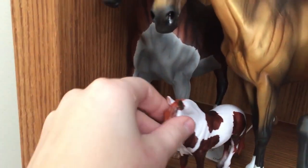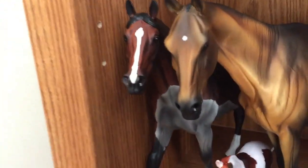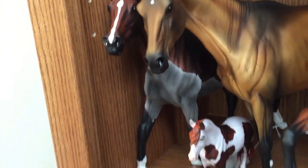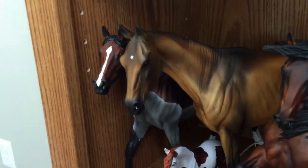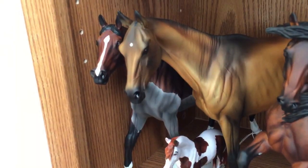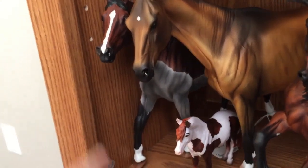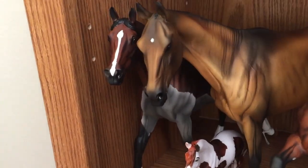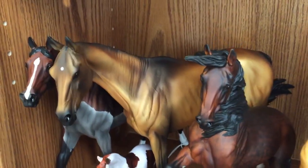Down here I have Lorando B, hiding in the corner. He's a dapple bay with a somatic mutation on his front leg, and he's based off of an actual horse — I do have reference photos for him. The Mindy Mosaic run that I painted at Stone is also based off of that same horse. Then I have Kizma.